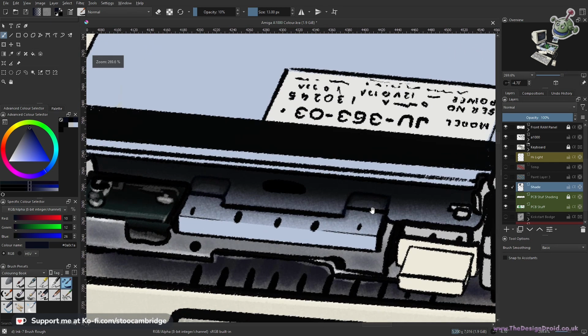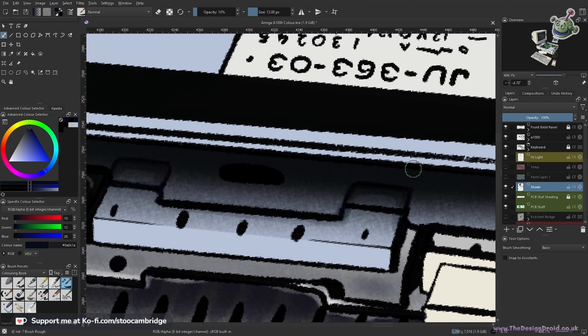And again, I'll do the highlighting on here as well, so that's on there. I don't want to spend too long on these bits because it's such a small amount of detail. You're just not going to see it. So I don't really want to be going through and shading loads of this up. So let's select this so I don't go over the edge.